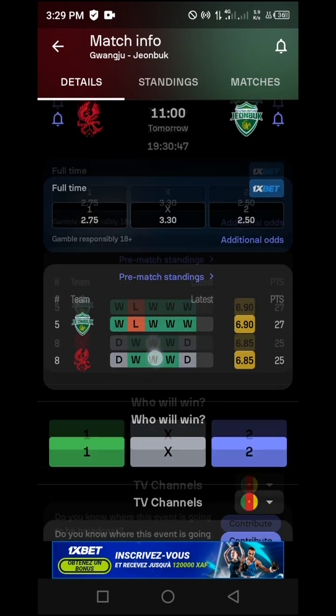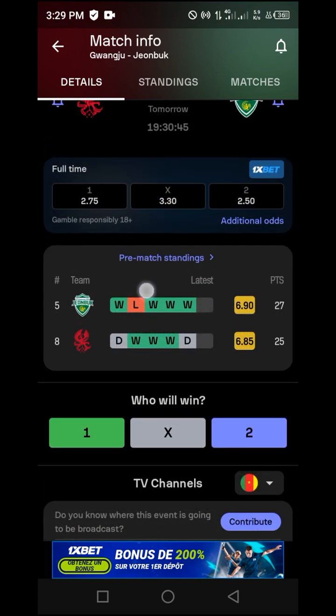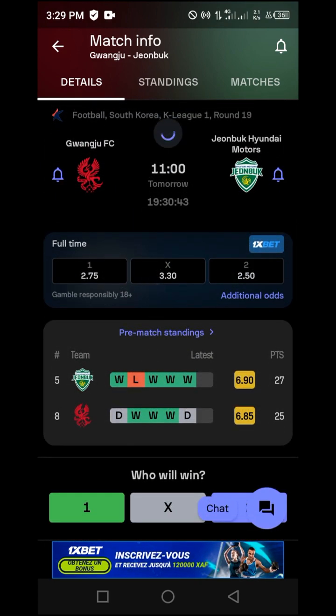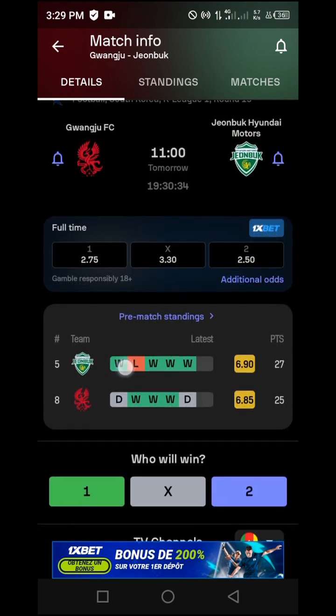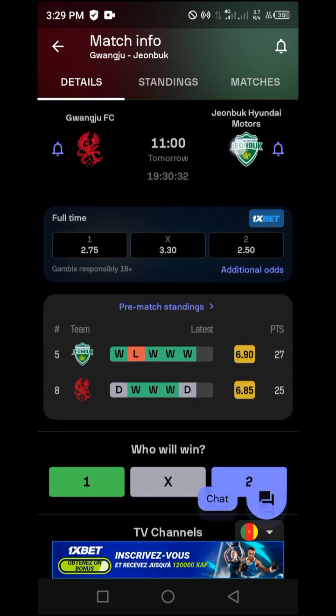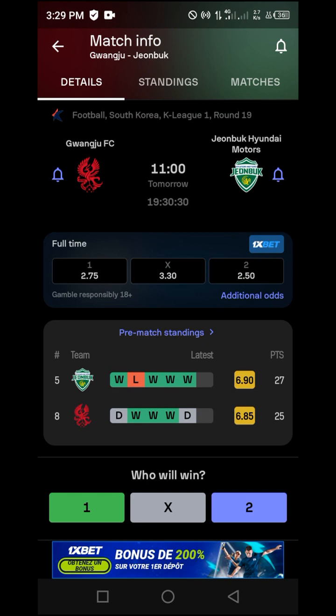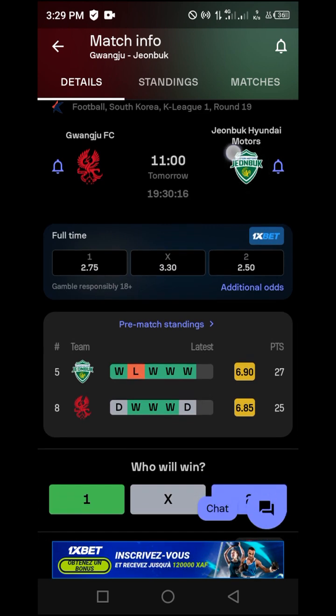And if you look at the form of these two teams, both of them have good forms, and therefore to go for the case that the away team, which is the favorite team, will go for a straight win is very risky, because of course these two teams have good forms, and the fact to go for the away team to win here is a risky factor, because the home team, which is the non-favorite team coming home, has good form, and you might be surprised that the home team will want to win this game, since most of the time the favorite team, which is the away team, has always won.